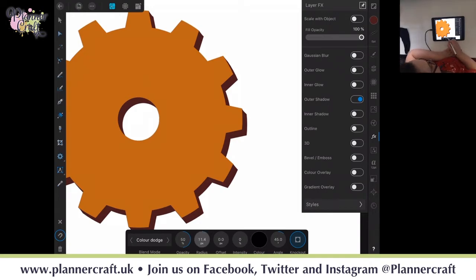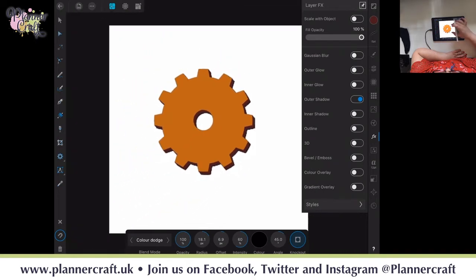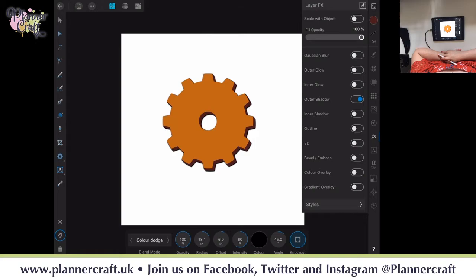Okay, so that takes it upwards, and you can see we've got a very faint shadow that comes in. And if we do this one, it will go upwards and it will become darker. We can offset it as well, which means that it can move around. Be careful with offset though, because you can start to make it look like it's floating rather than being sat down on something. And if we take our intensity up, we can see it becomes a little bit crisper. Okay, that's a basic 3D technique.